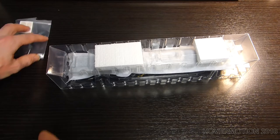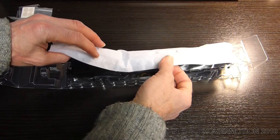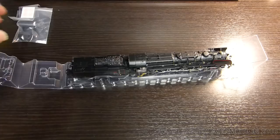Let's take it out. Then we pull out one of the flaps, carefully move it back, and you get a piece of felt and a piece of plastic underneath, so that's really well done. So there we go, let's have a closer look at this, being very careful.